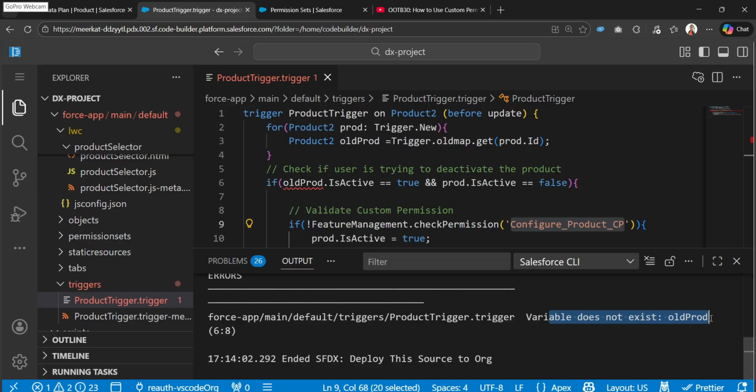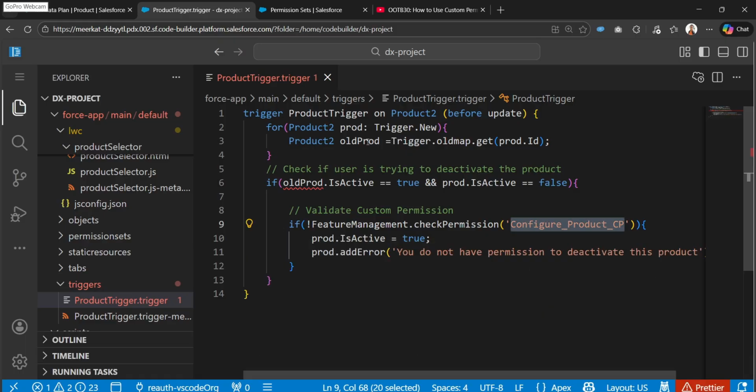Okay, so we have declared this one. Okay, this should not be within a bracket.